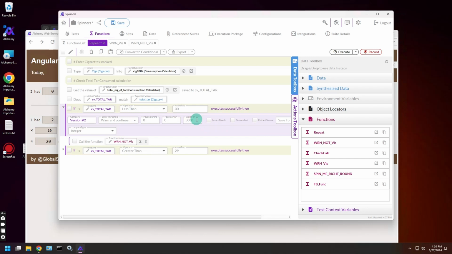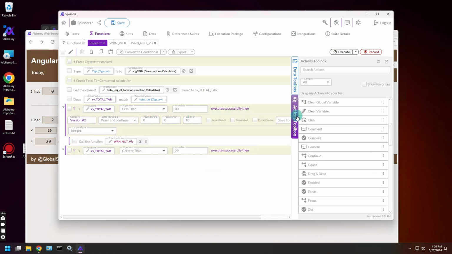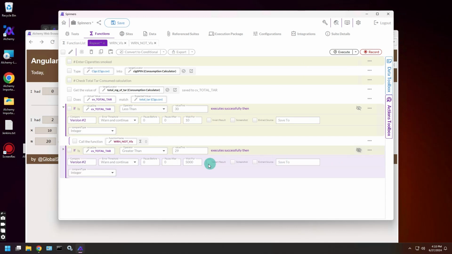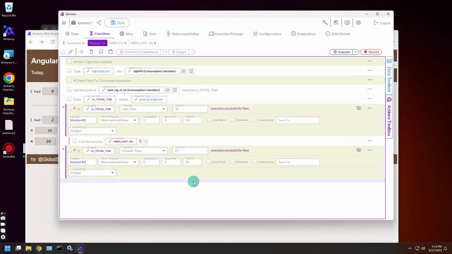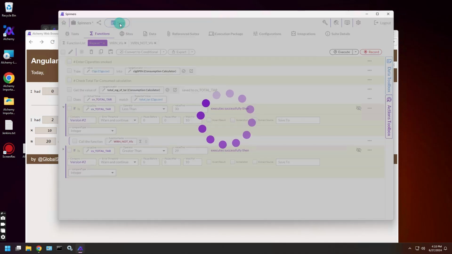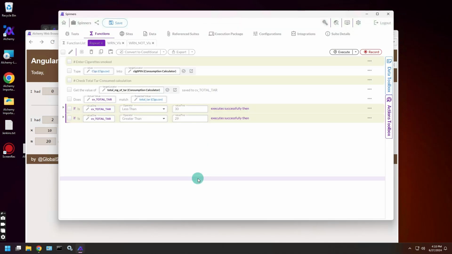And the only other thing that I'm going to do is I don't want to take so much time doing this decision, because it really makes the demo really slow. So I'll just shorten that. So now we don't have to sit there and wait on it to make a decision.